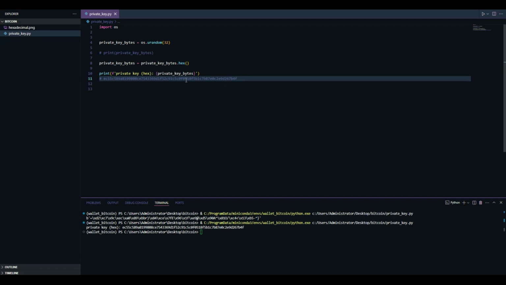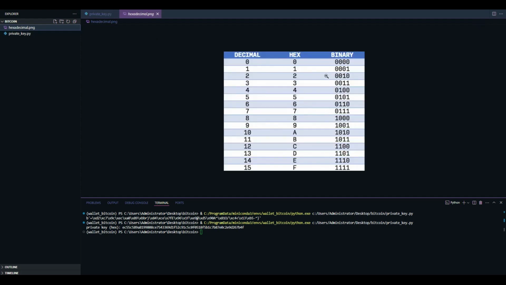And it represents 64 characters, okay? It has 64 characters, but in hexadecimal. Each character means 4 bits in binary, like you can see here, in hexadecimal, in decimal, in hex, and in binary. 1 hex means 4 bits in binary.